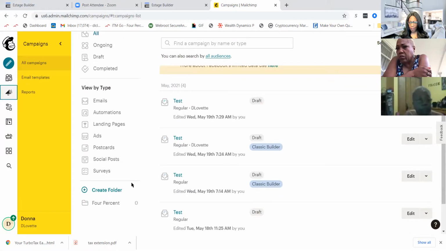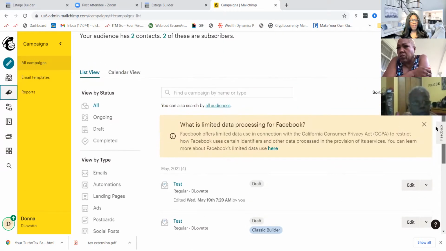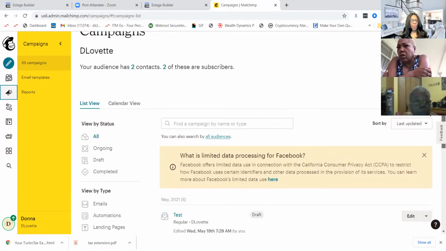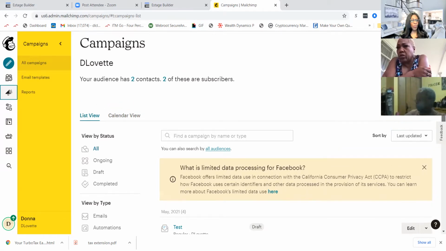And I added one. So you can add one just by clicking here. I put 4% on there, which makes sense. So then that 4% will be a campaign. I just wanted her to understand what a campaign was. We don't have any data here to really look at it extensively, but that's what that is.